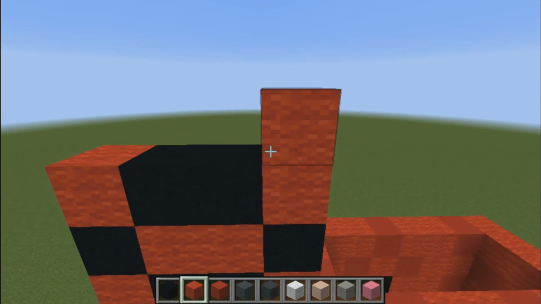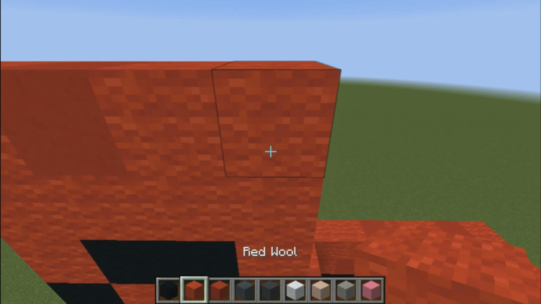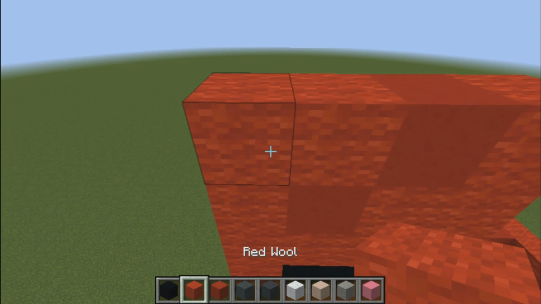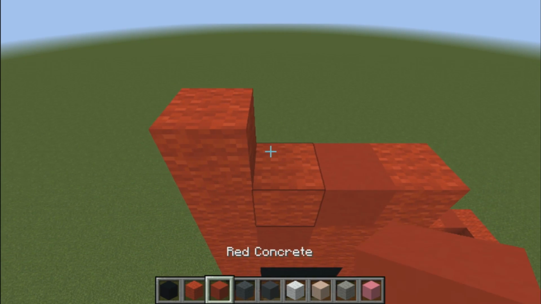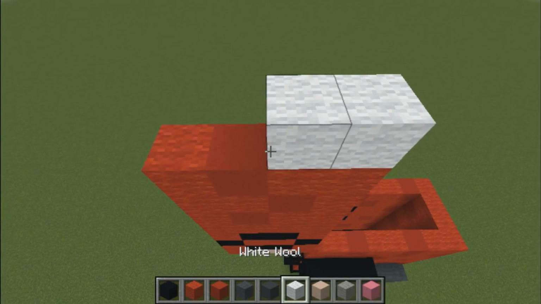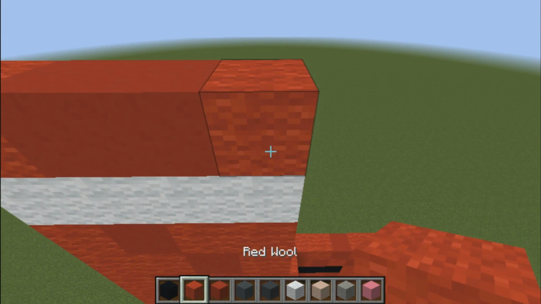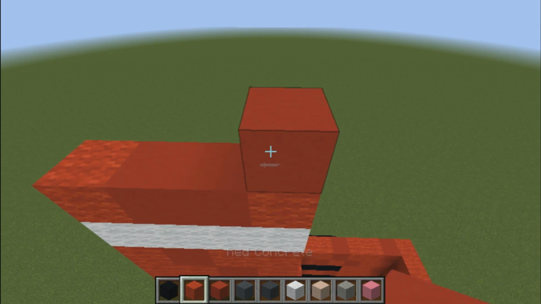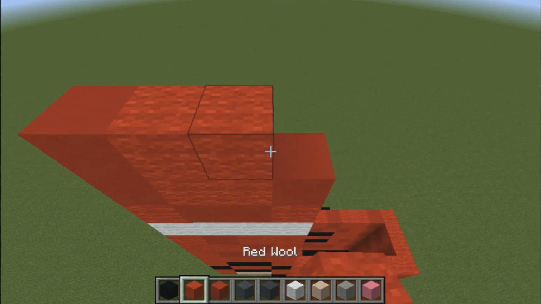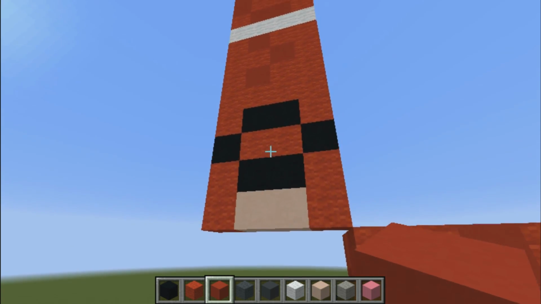I want you guys to place a layer of red wool on top of that, followed by 1 red wool, 1 red concrete, 2 red wool, 1 red concrete, 1 red wool, 1 red concrete, 2 red wool, 1 red concrete, red wool, red concrete, 2 red wool, followed by a layer of white, followed by 1 red wool, 2 red concrete, 1 red wool, 1 red concrete, 2 red wool, 1 red concrete, 1 red concrete, 2 red wool, 1 red concrete. So this should be 4 blocks thick by 12 blocks long, so make sure you guys have that correct.